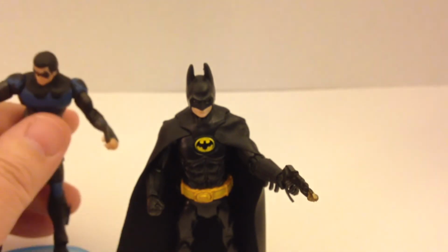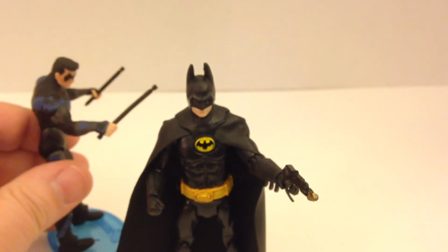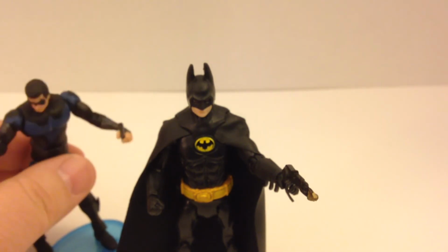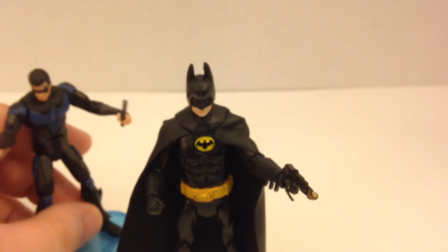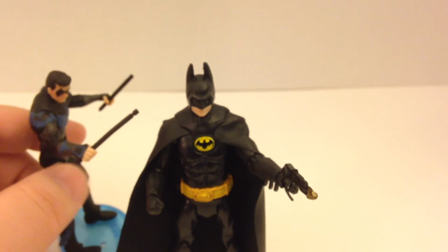So if you're looking for these to scale with like a Superpowers or the Injustice figures, you're going to kind of be out of luck there. They're going to be basically their own line, their own scale. So they're going to fit with each other, but not really much else in your collections.